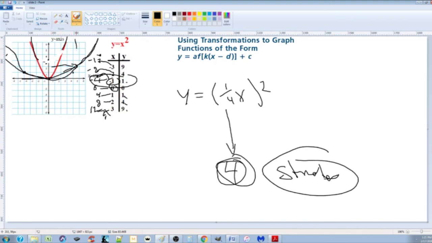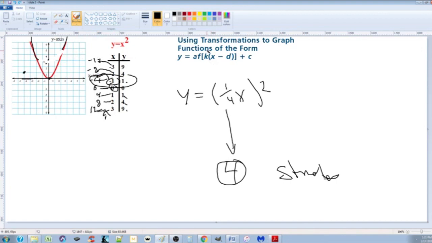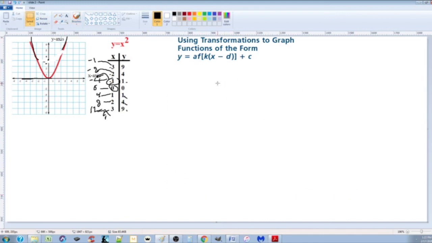And again, yeah, you'd say, well, it looks a lot like a vertical compression. Yeah, it does. Except to figure out my plot points, I'm dealing with the x values. And that's really where they make it complicated. These two things are slightly more complicated. It's why they put a minus here to tell you don't forget to do the opposite direction. And that's why the k thing, you've got to do a conversion to figure out what the actual compression or stretch is.